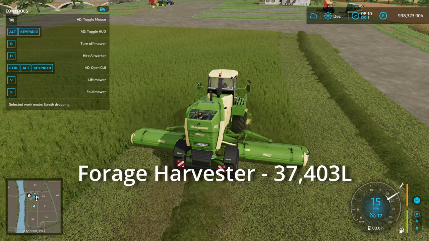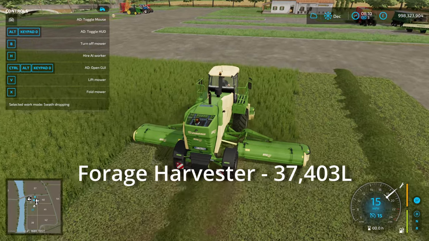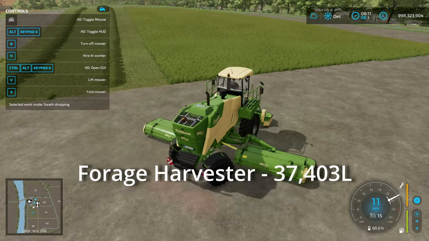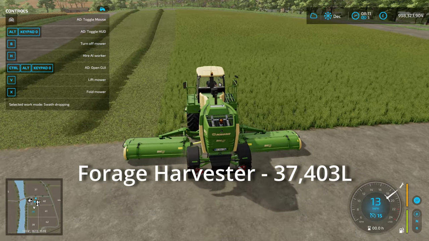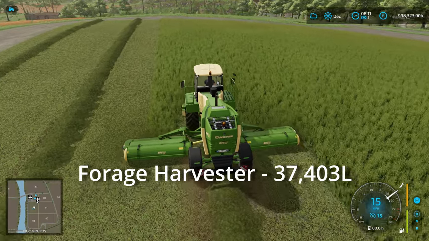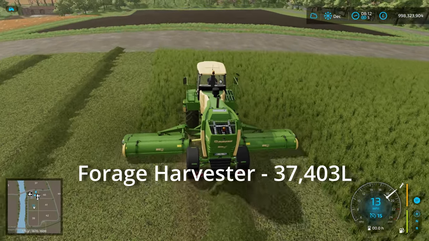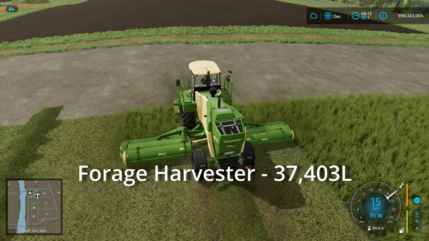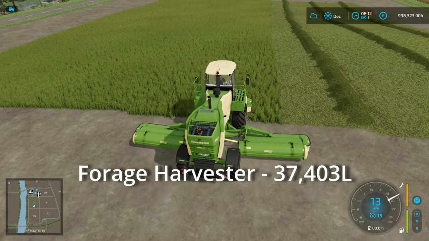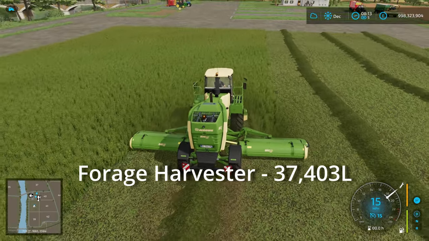Obviously much quicker in the Big M because it has a bigger working width, which is really nice. I just need to make sure that when I do my turns, A, I get all of the grass, because that's two bits that I've missed that I've got to go back and get, and B, I don't overshoot and stick myself in the grass. Headlands, not really headlands, they're tracks that are a little bit further away, but going so fast are probably quite easy to hit. It shouldn't take too long to get this mown, and I'll be back when we are in the Deutz with a loading wagon.